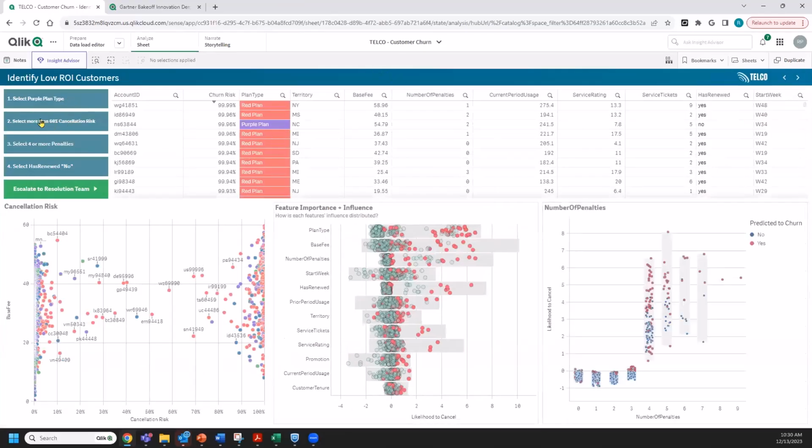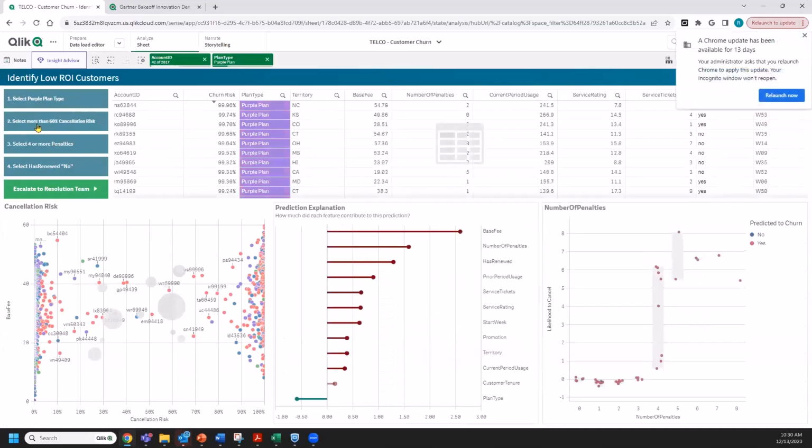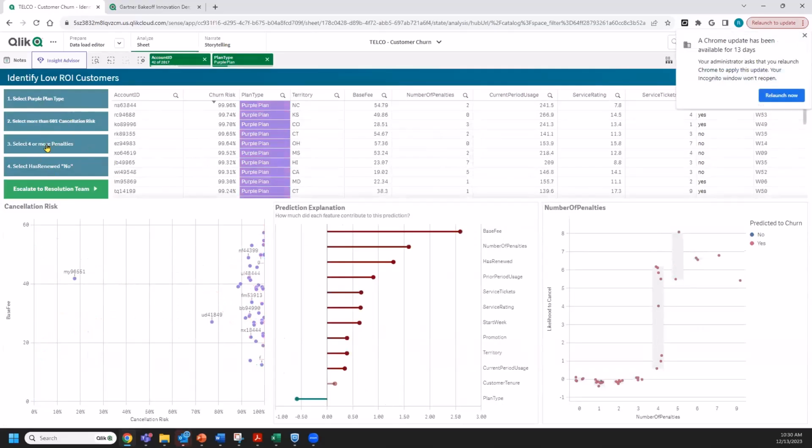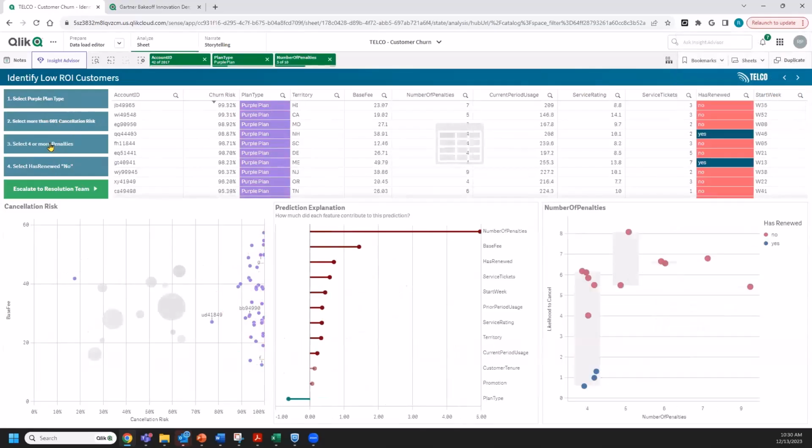So what I did is I've just provided a path. I want to look at any customers that have 60% cancellation risk. I also want to call out the purple plan for this example. And I want to go back to selecting 4 more penalties. One thing I do want to do, in the telecommunications business, is this: they have these very low base fee, entry-level promotion campaigns to attract new customers. Banks do the same thing for direct deposits, but it's a huge part of their business, to create these competitive campaigns to gain customers, to gain market share. So I wanted to build around that.